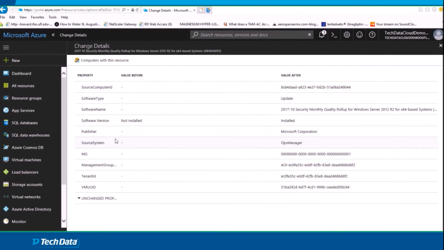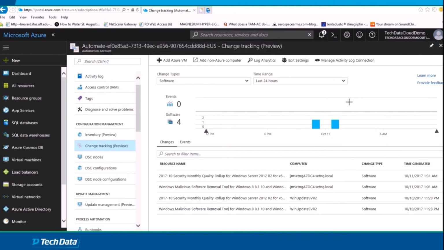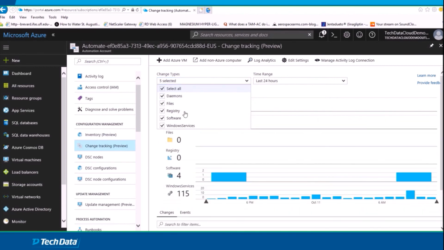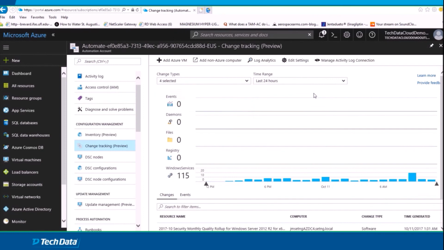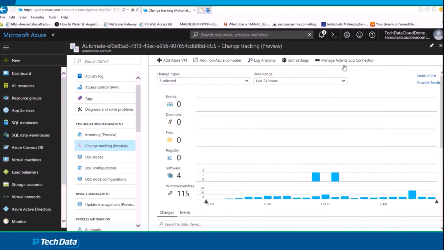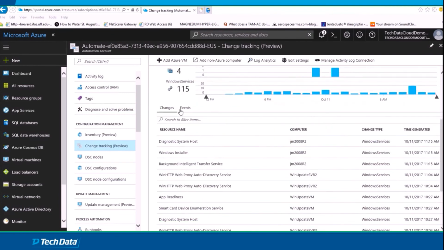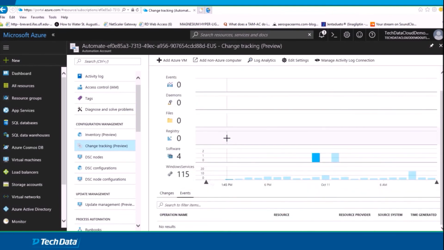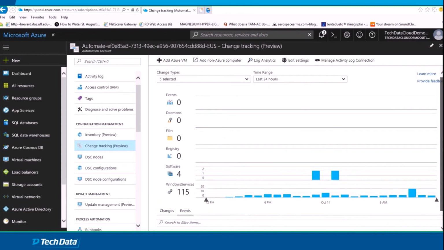We're drilling down here. You can see it shows us what's going on there, whether it's installed, not installed, different things like that. We can narrow the window or expand the window from 30 minutes to up to the last 30 days, or we can even have a custom schedule. Again, showing you how we can pick the different things. We can go ahead and do the all look again, depending on what you want to monitor. In this case, I've got some events going on in the services section and in the software section. And it's intelligent there. We can drill around when it turns to a plus and drill down on the timeline by just moving the mouse and getting into specific times of day.